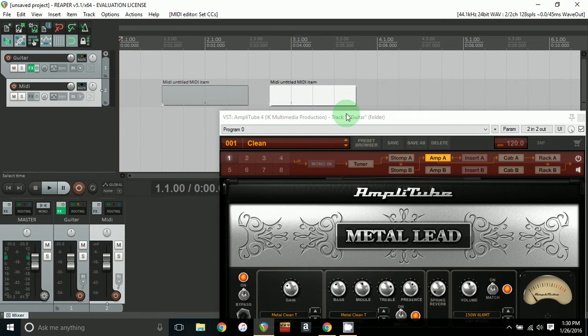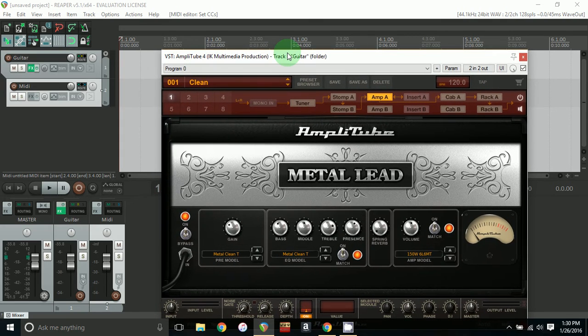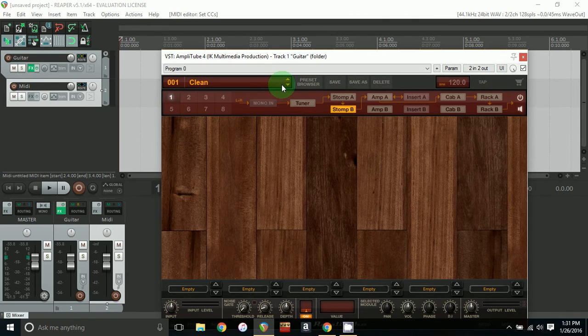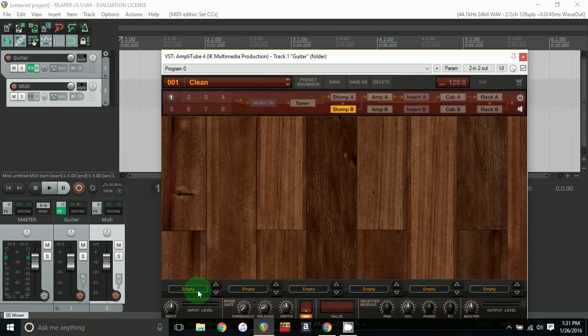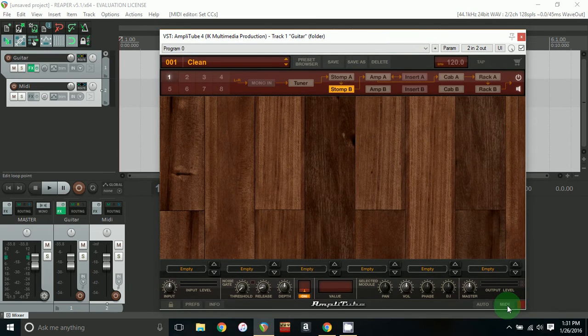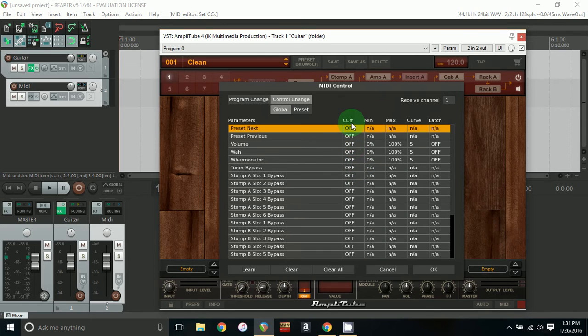So then the problem that I have not been able to fix yet or figure out, because I figured this is enough, but I know there's going to be some people like, oh, what about the stomp boxes? Like what about those? Because the program change is not the CC commands that you need to change through all these. It's in MIDI somewhere. Control changes, here we go. It doesn't send the CC commands to do all this.